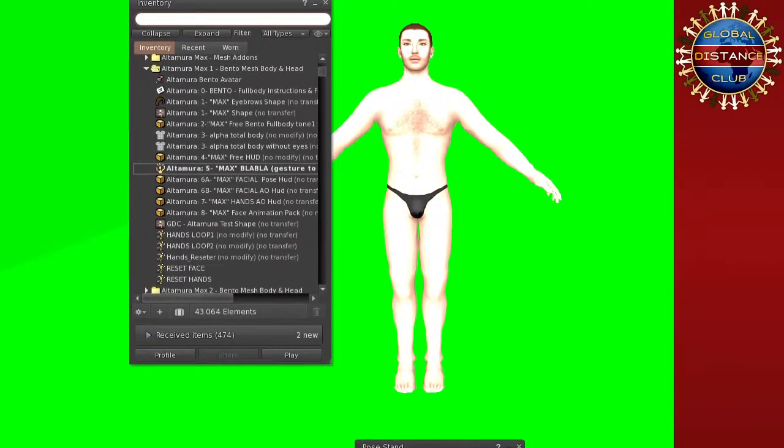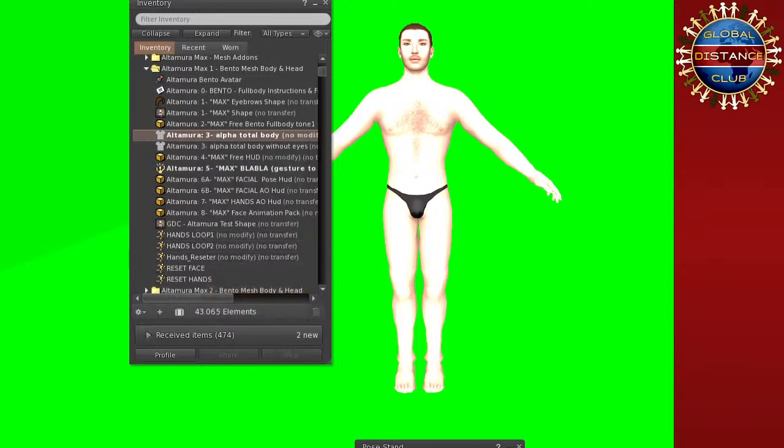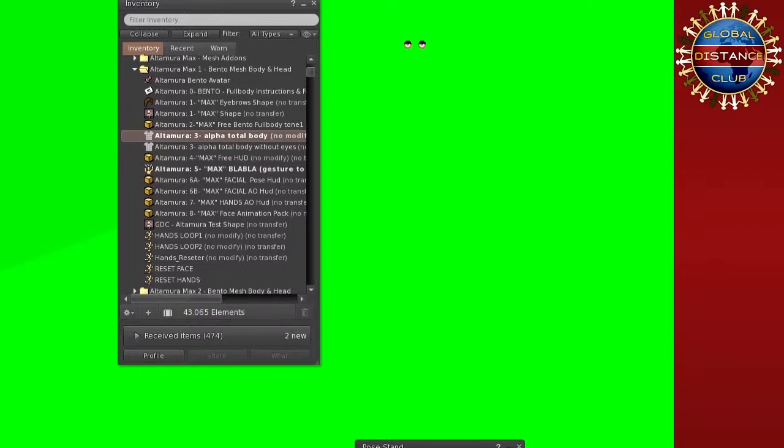What you start with is you hide the total body, and you always choose add, don't wear. So the avatar vanishes. We want to keep the eyes, otherwise we don't have any eyes. I think there are eyes included, but just leave it on.